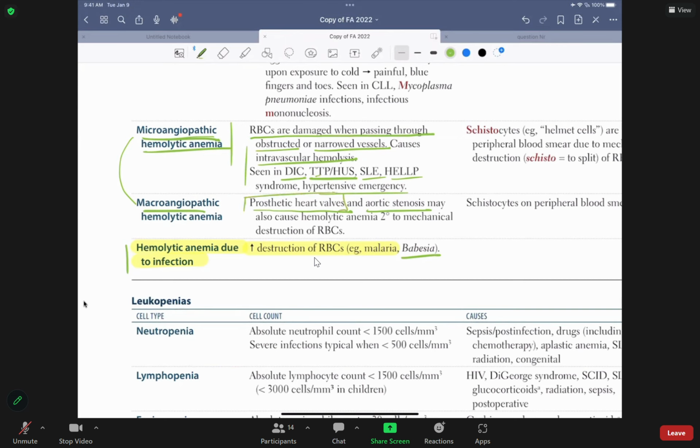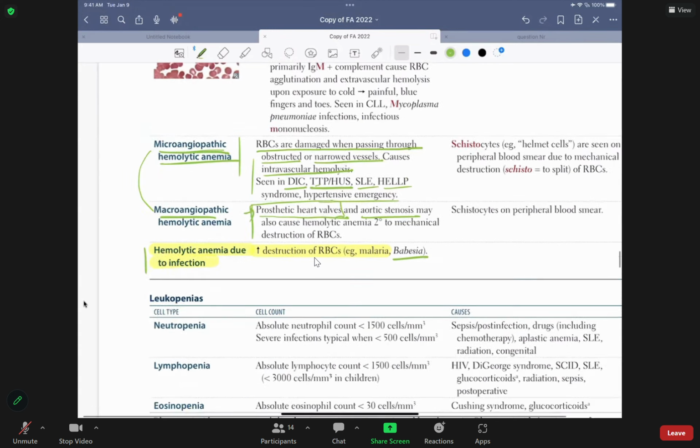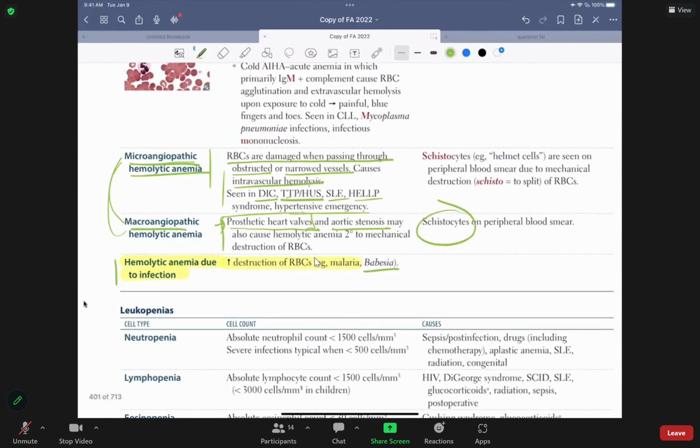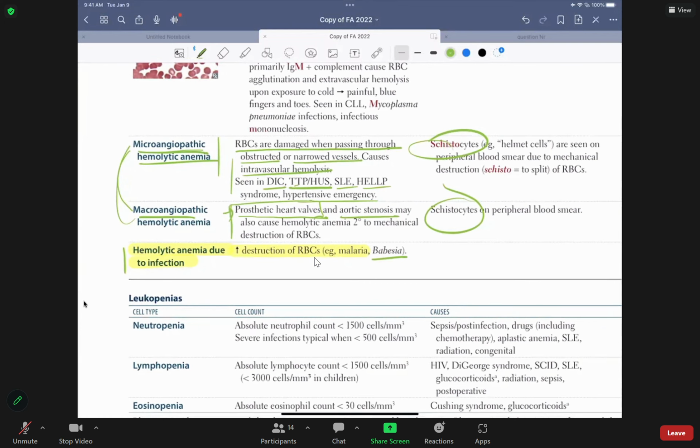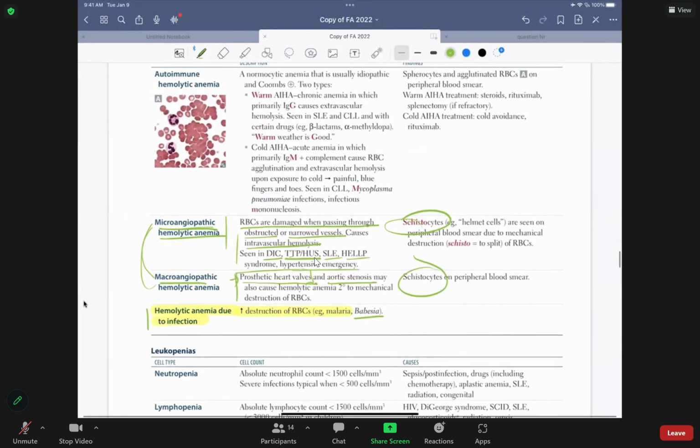They used to make heart valves in platinum. It's a metal heart valve they put. Because of this issue, they changed it. Nowadays, the heart valve is a synthetic tissue. It's almost like human tissue. So they don't hit and they don't break, folks, okay? So when you put a metal valve, this was the problem. So it's a mechanical destruction. Both will give you schistocytes, okay, which are your helmet cells. That's all it is, folks, okay? Now, that's micro and macro. You see, there's nothing wrong with the red blood cell. The problem is outside. They're hitting and they're dying. Is everybody clear, folks?